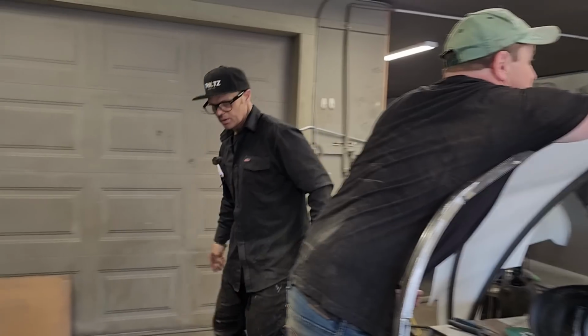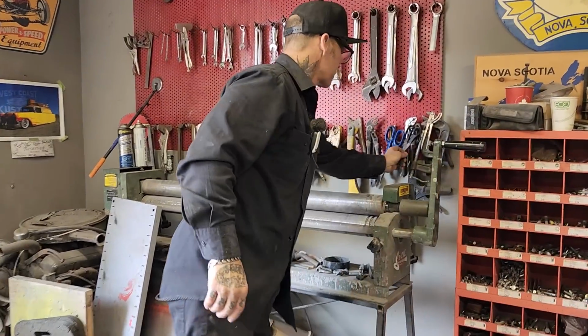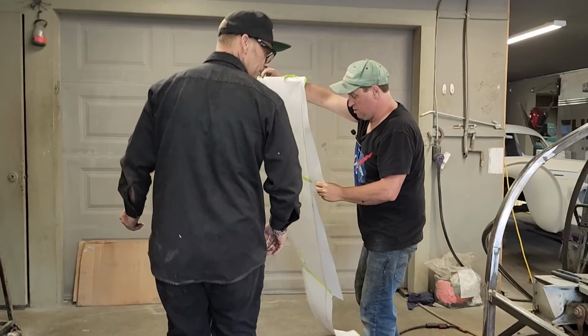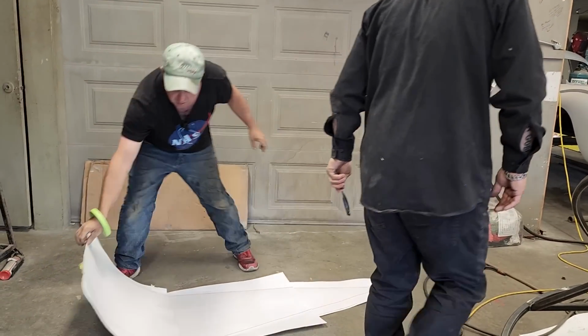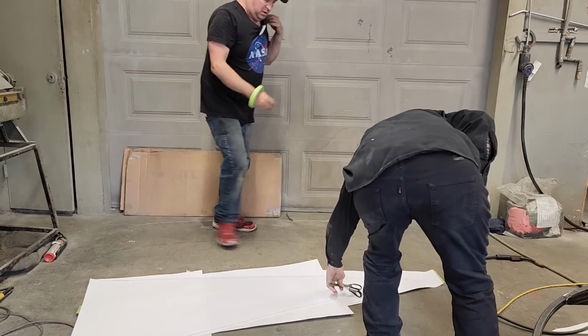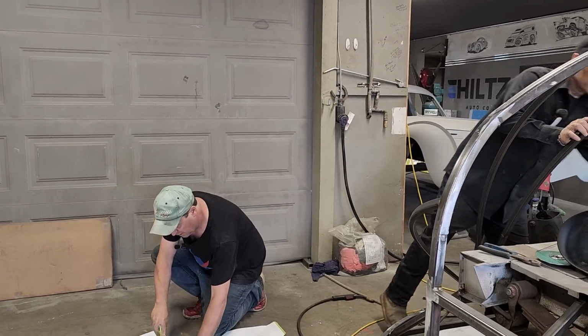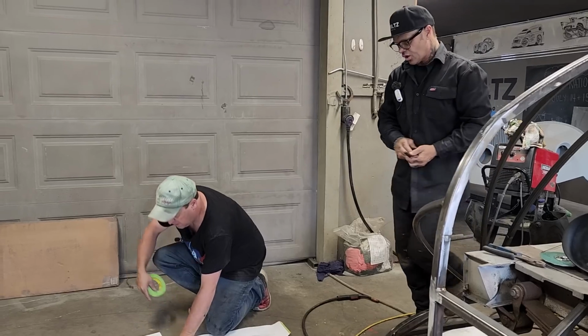You lay that on the floor, Doug, without distorting it if possible. Exactly. If you want to put a little more tape on in between each, put a little tape in there and it stays in place. Just for security.